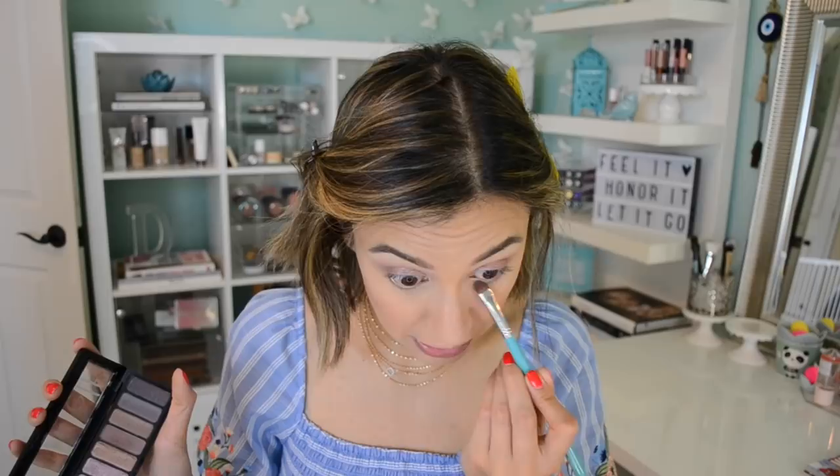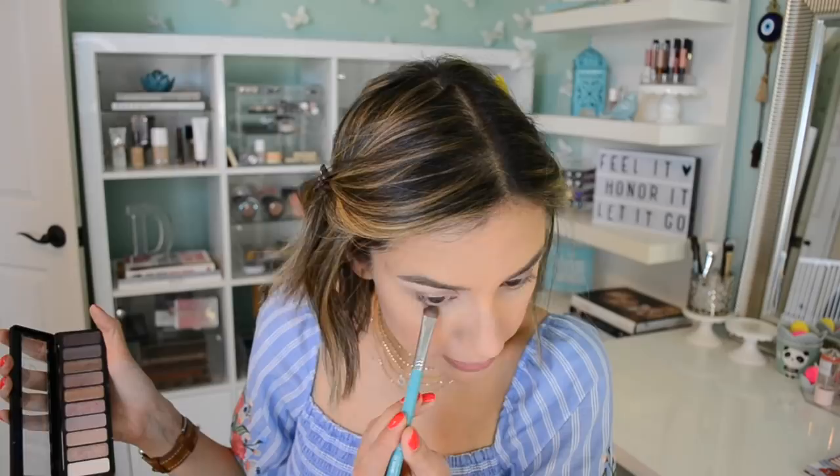This palette really reminds me of the Naked 3, the rose gold one. Are they going to discontinue and revive that one too? Still salty about the Naked Reloaded, aren't I? I don't know why, I like it. But I'm so resistant to change sometimes. Like when it comes to change with my hair, I'll go sit in the chair and be like, chop it off and dye it blue. But when it comes to other stuff, I'm like, pumping the brakes the whole time. Very resistant, very adamant. That color is really pretty — this shade actually reminds me of my favorite color in that Makeup Forever palette that I always use. It is discontinued, it was limited edition, I believe.